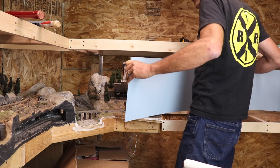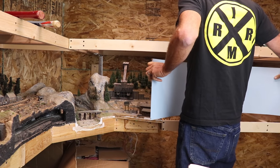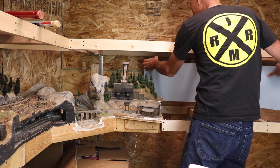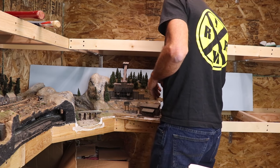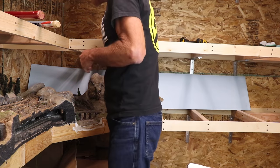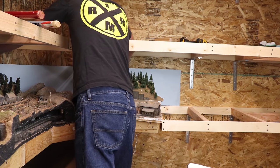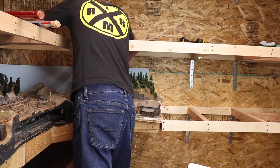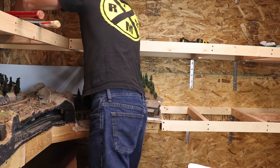Okay, I'm not certain how this is going to go because we've got to fish it around existing stuff, hopefully without damaging too much. Bending it, getting it around to there.